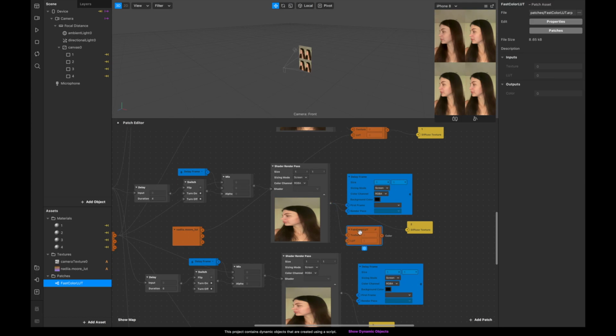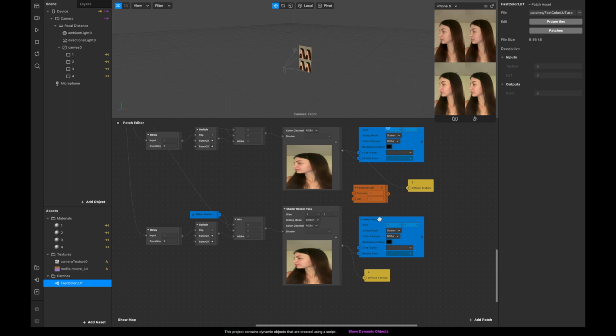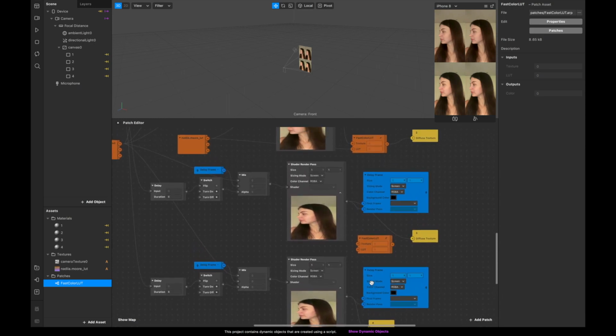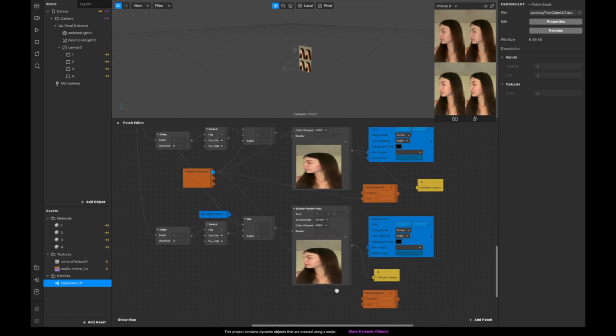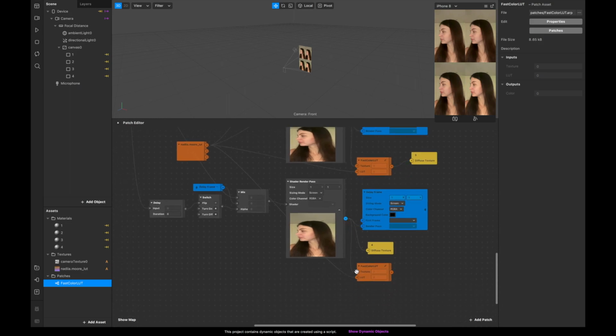So again, to the texture, and by using the LUT, I'm copying this LUT one more time here, and actually one more time for here. And this LUT I'm gonna connect here and also here. And this texture, which stands for camera texture, I'm gonna connect from the shader render pass here, and the diffuse texture, and here also shader render pass, and this diffuse texture is connected. So now we have our LUT applied to all four rectangles.